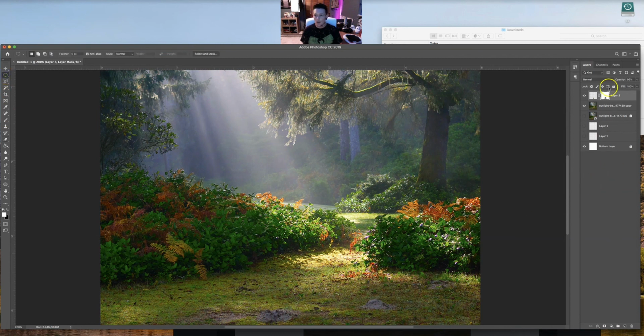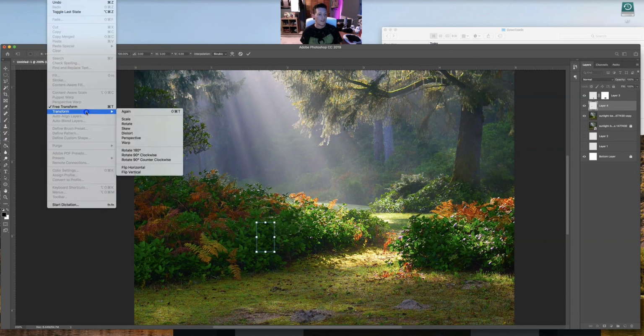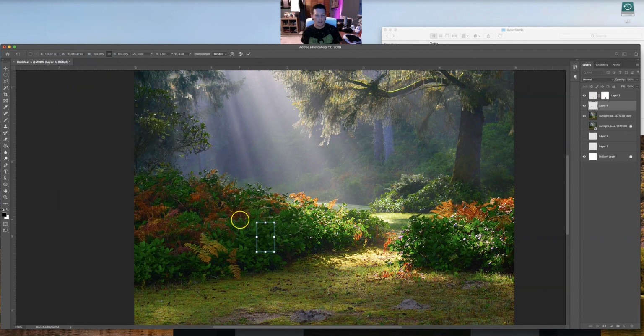Let me get the marquee. I'm going to come over here again, and somewhere where it will be consistent. So probably like right around here. Command J, Command T. And I'll do edit, transform, flip horizontal. It's going to flip it horizontally. And I'm just going to put it over here and see how that does. Enter. All you see is the harsh edges.